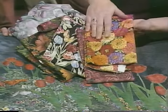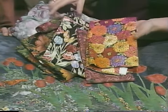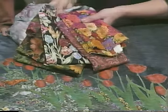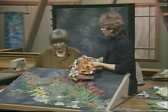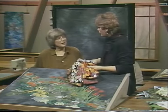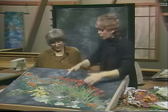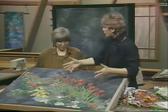But we want to point out, Natalie, this is like wallpaper. In nature, you don't have this mass of flowers. Exactly. In fact, in nature, a very lush-looking garden will have only about 3 flowers for every 30, 40 leaves. And that's an important concept to remember. So we'll be using many more fabrics in the green area to support the focal point.